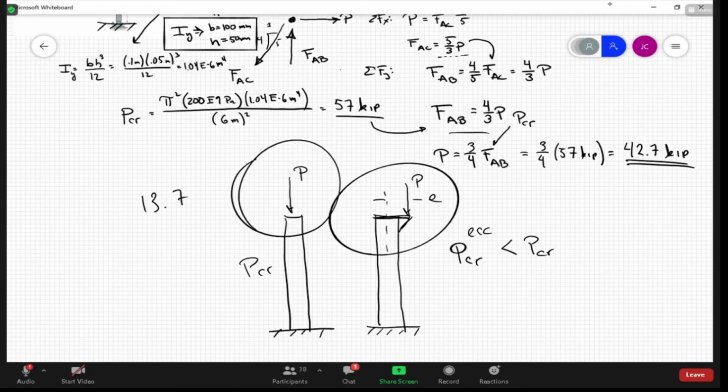Also, a lot of what drives this is that very often we have imperfections, and they can really drive this stuff. It's very similar to a stress concentration. Okay, and that's the way it is.